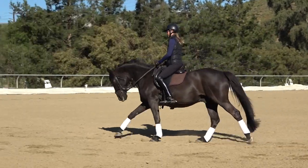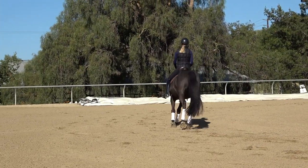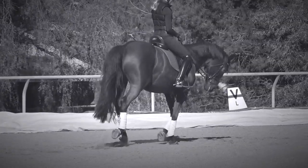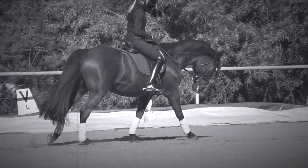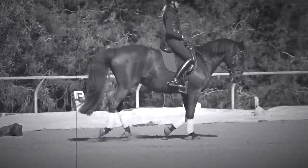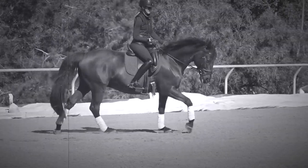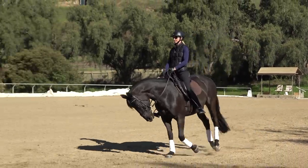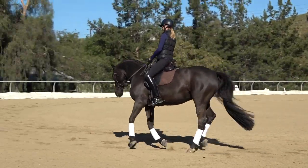And then they do this with their right leg. So they hike that knee up, and they're kind of leaning off to the left, and they're trying to get their horse to move off the right leg over to the left. In doing that, they lose their stirrup.